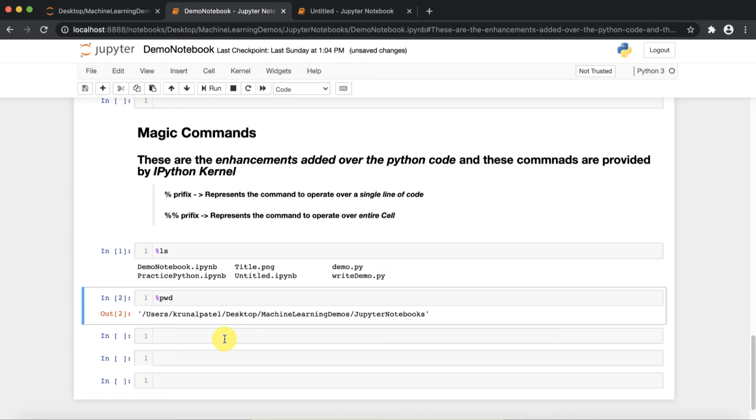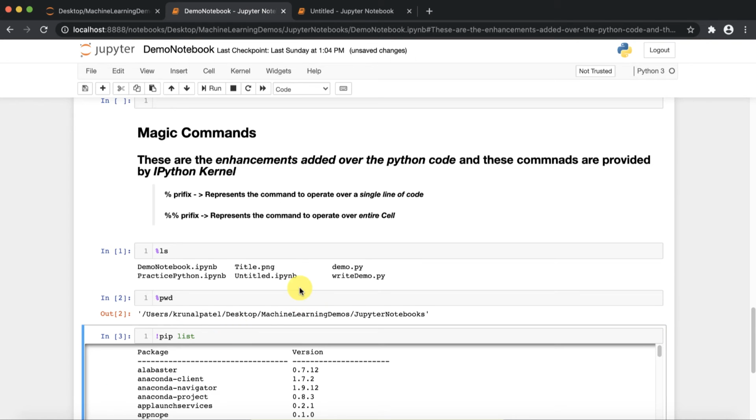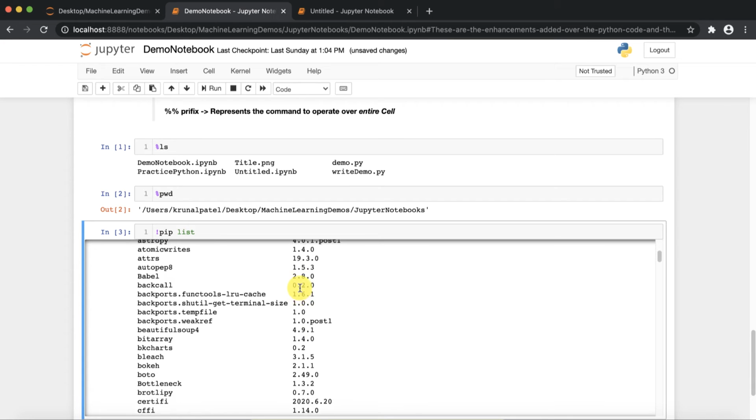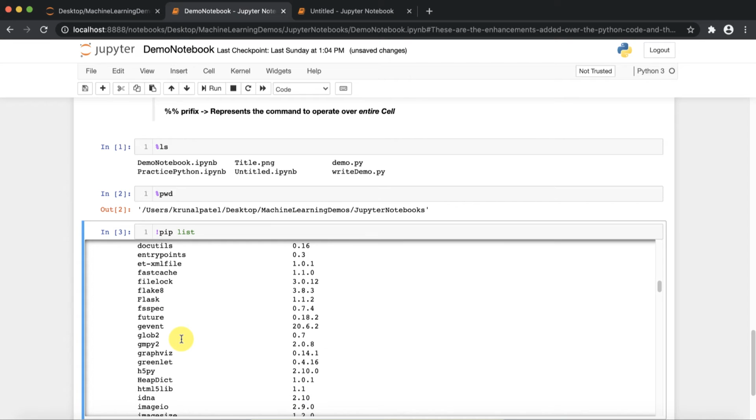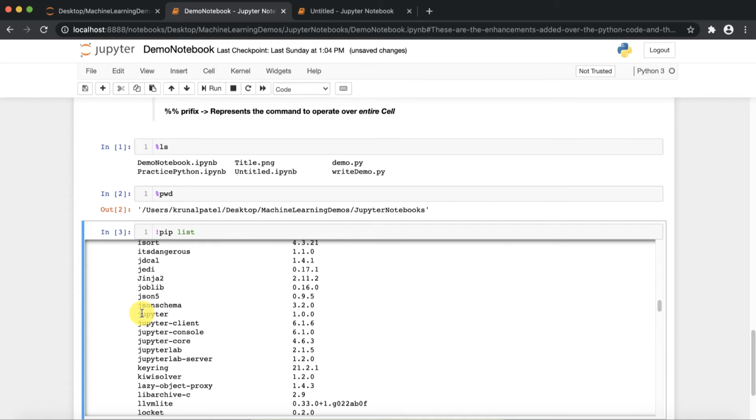Now suppose I want to display the modules installed in my Anaconda environment or on my machine. For that, exclamation mark, then pip list. It will list out all the packages currently installed on your machine, so here you will find Jupyter is installed.